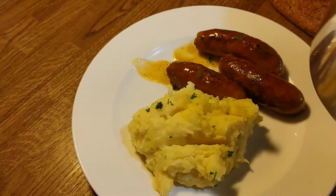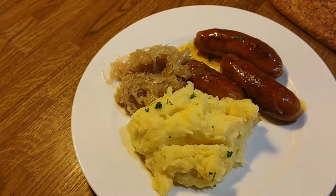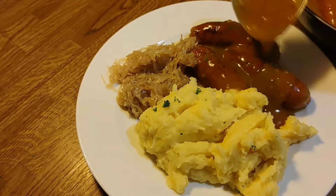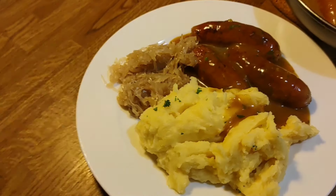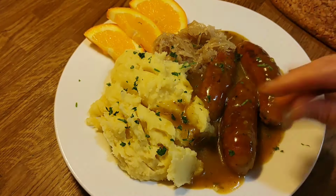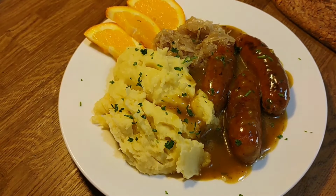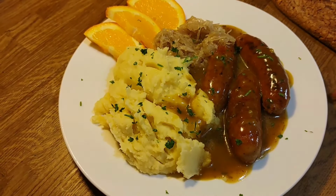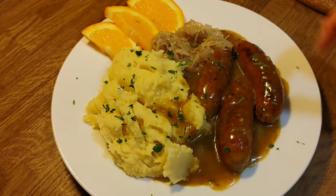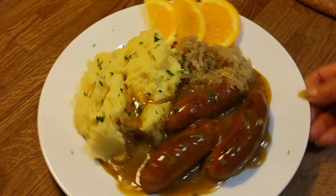Now we put the pickled cabbage at the side. So that's my dinner. Okay, now we put the sauce on the sausage, and a little bit of decoration and the parsley, it is better to see like that. Okay, guys, that is my mash and bangers, and that is the dinner for one. That is our dinner, a fried sausage, mashed potato with the sauce of chicken broth, and a little bit of dessert. And that is my dinner, our dinner for today.